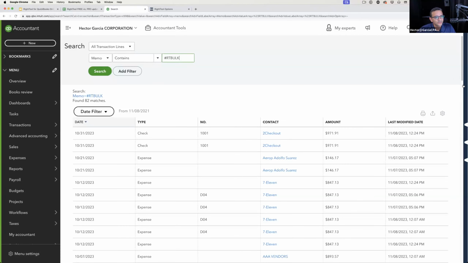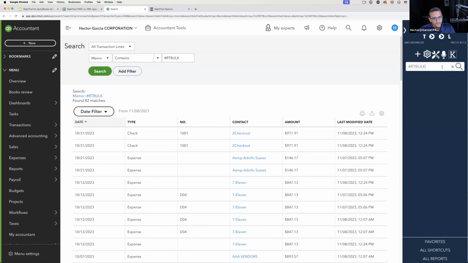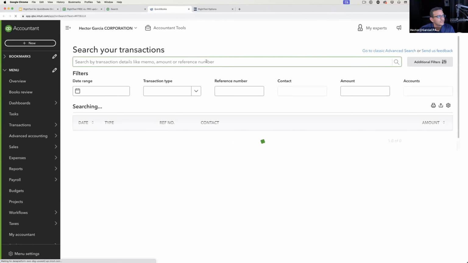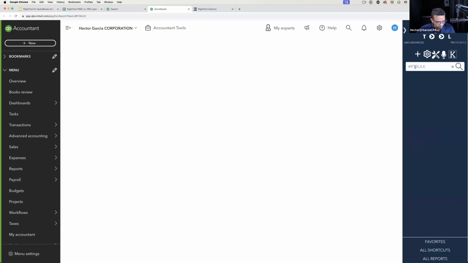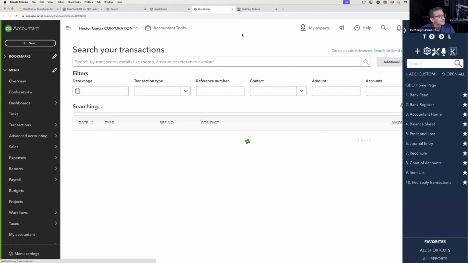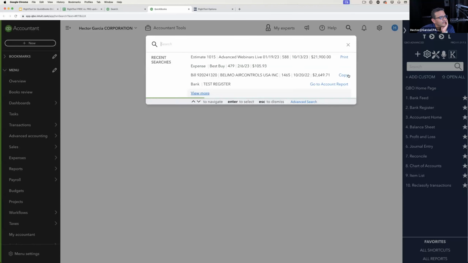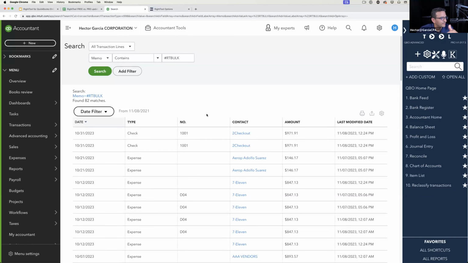Or you can use the RightTool search and type your RT bulk in there, and then just press enter, and it will take you to the transaction search and find all the transactions that contain that little memo, RT bulk, on it. If for some reason my QuickBooks file has the old search in it, sometimes it just bugs out. But you could just manually go into advanced search and search that into memo. So it depends on which search you have, because QuickBooks does this, where some people have the old search, some people have the new search, that sort of thing.